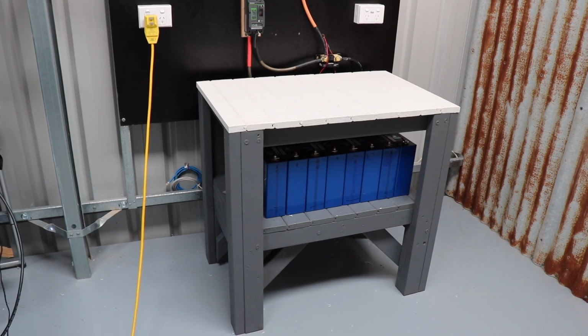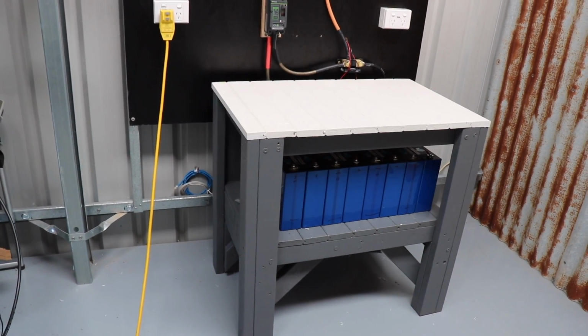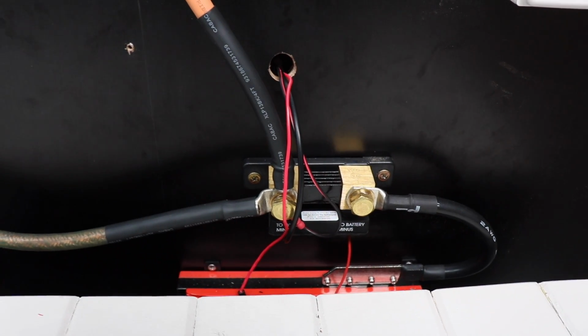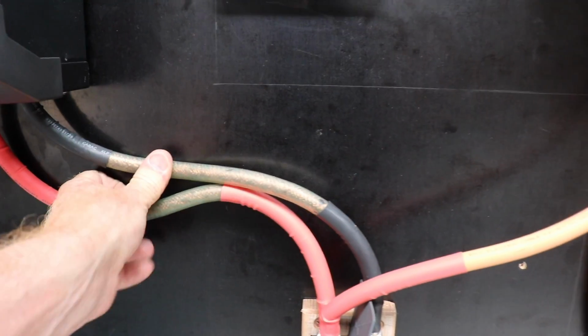So stuff I need to finish off, I'm not going to do it in this trip, but I'm going to put perspex around the battery case there, that bench, so you can't accidentally put some metal across its contacts. Tidy up the shunt, tie off a few of the cables, and put some clamps and things on all the cables just to make them a bit neater, a bit more tucked in.